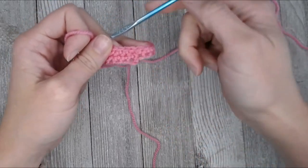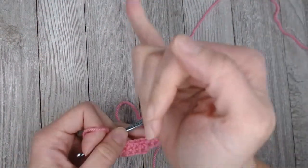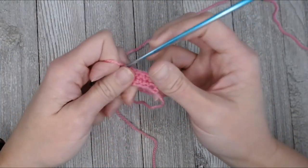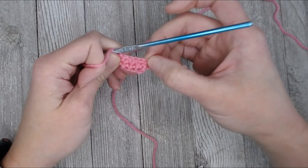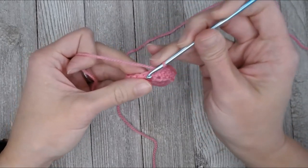It's not like we're doing 20, 30 rows and it's going to be hard for me to decipher where that line was of when the row actually ended. Okay, so if you want, you can pull out your row markers and put your row marker right there in the very last stitch of round 1. Otherwise, just dive right into round two and go.